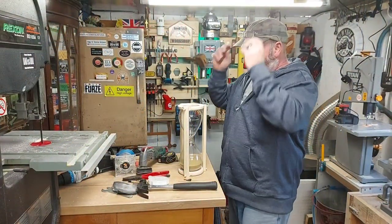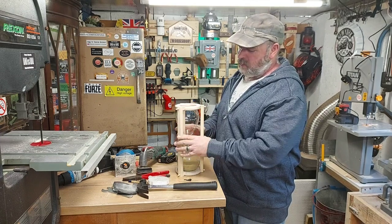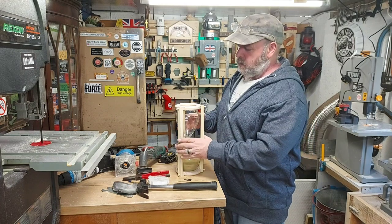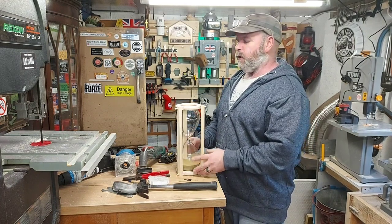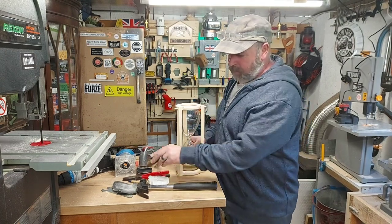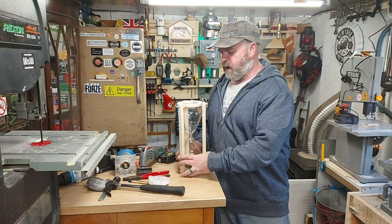Right, got all this loosely together, just with dowels, just gently in it, before gluing up and knocking together properly. But I've got to go now and see if this is acceptable for the wife, you know. Let's go and find out.